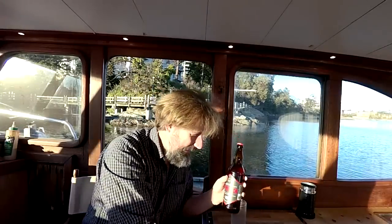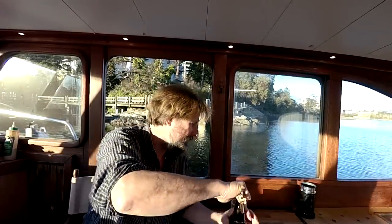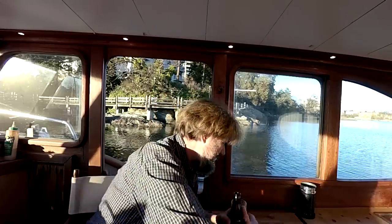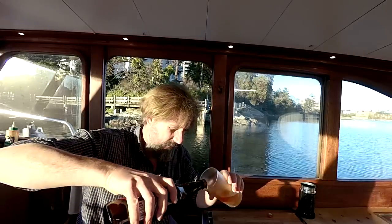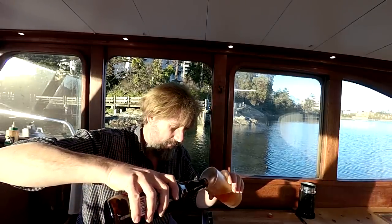So anyway, I'm really looking forward to this. I love any kind of doppel. Should be really quite a nice beer. I have chilled the glass in anticipation of this being a fairly foamy pour. Let's see how this goes. Nice, easy pour. No trouble here at all.